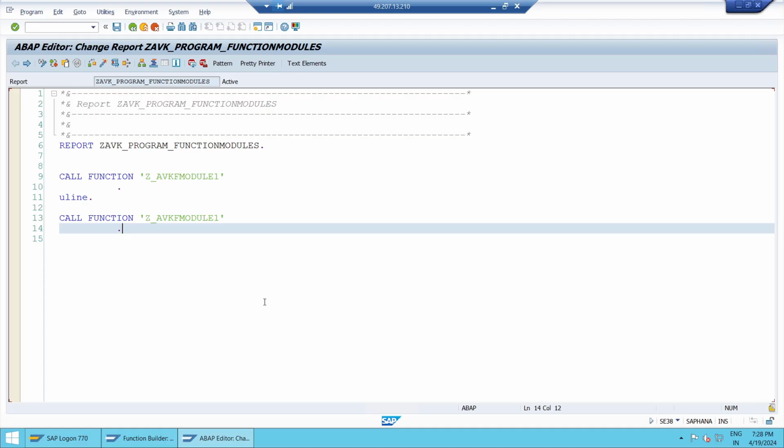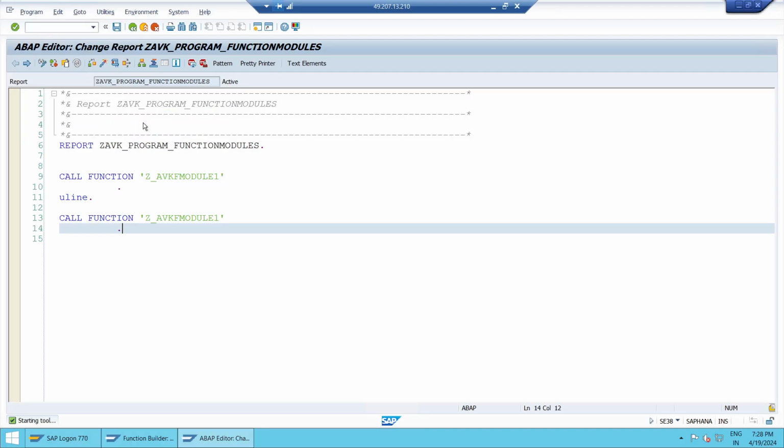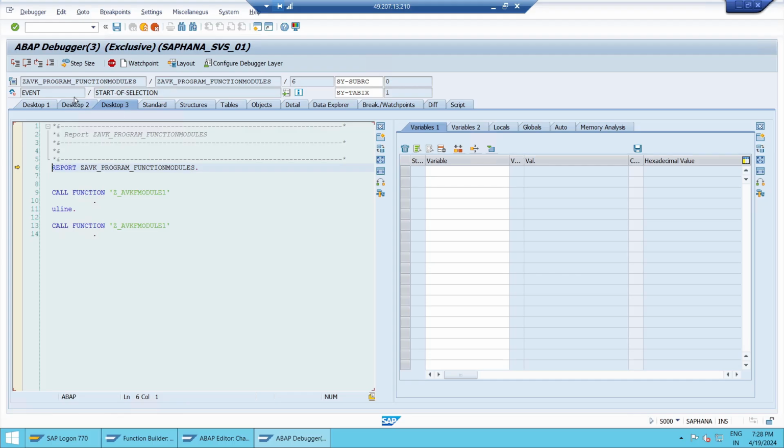Let's go to the function module. Once again I am going to show you the debugger. Observe now. First step, execute debugging. First we are at the calling program, call function. Correct?